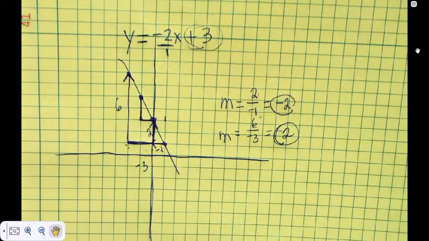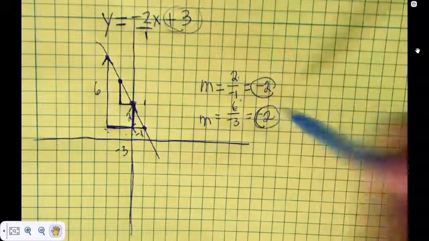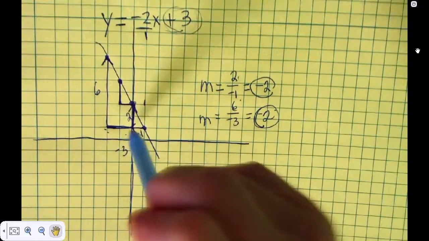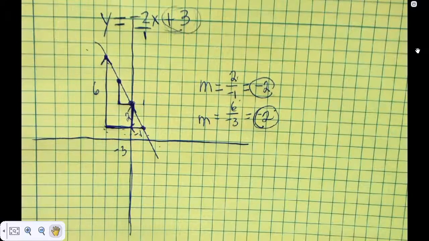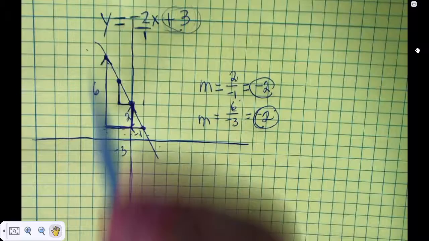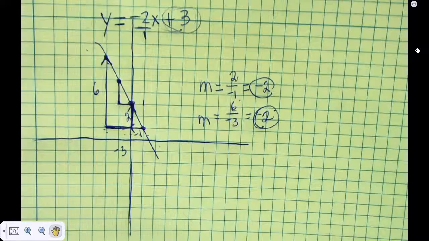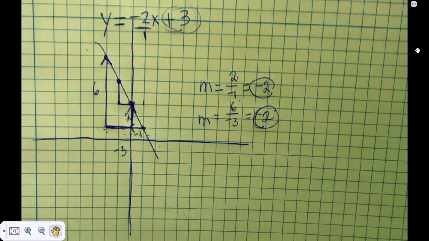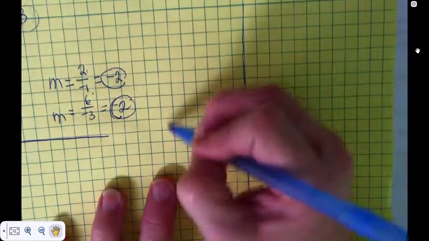Answer me this. Do you think I could do the rise over run on any line on this graph and it's still going to give me -2? Make any right triangle? Yes. It's going to have a slope of -2. Every right triangle that I could draw is going to have the same proportion. It's going to be similar, so they're going to be proportional. The sides are, which gives you the slope. Okay? Erase it. We're not going to do that on every one. I just want to go over that.